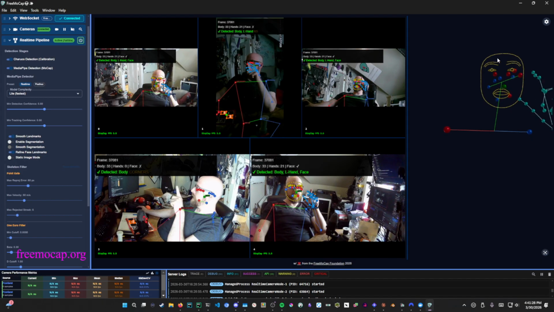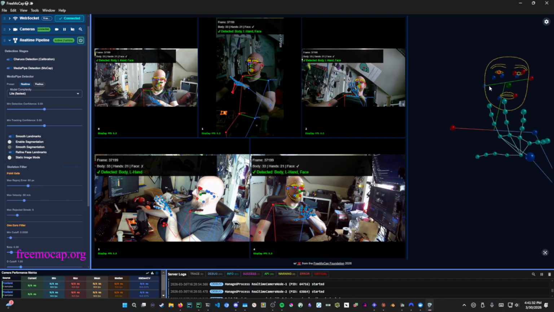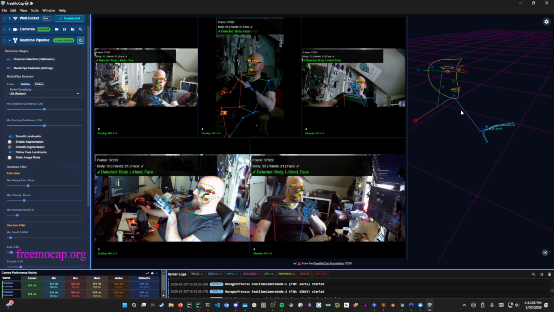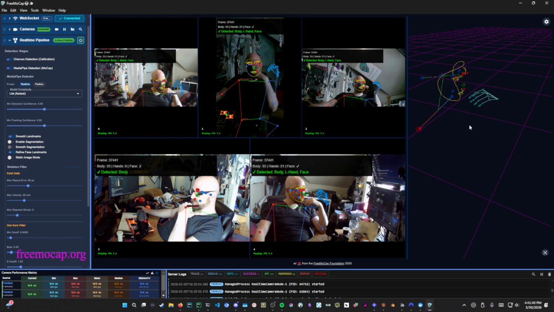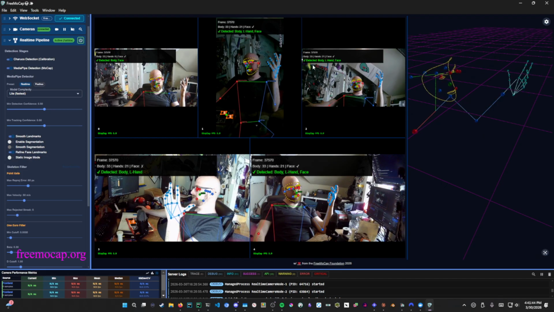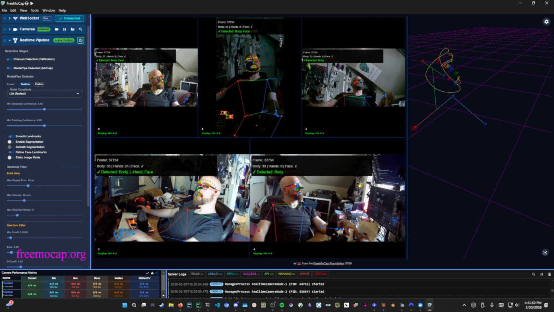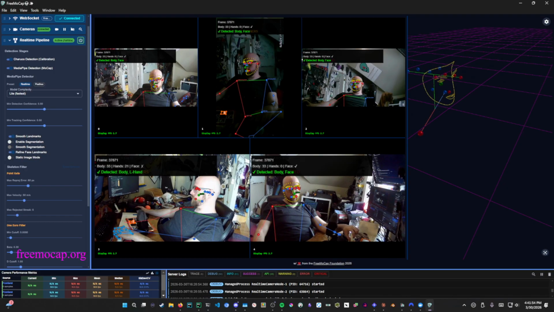I do like this representation of the face. It's the MediaPipe face, but it's just the contours, and it looks much, much better than what we used to do of just the full mesh dot blob. It also drops the marker count from like 568 down to like 173 or something like that. So that's good.